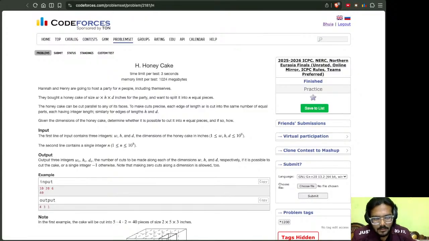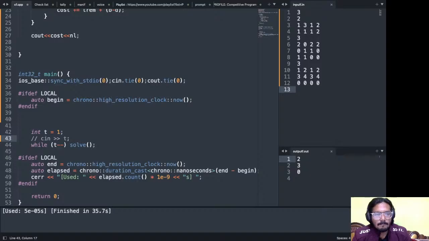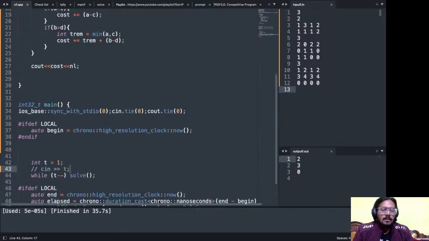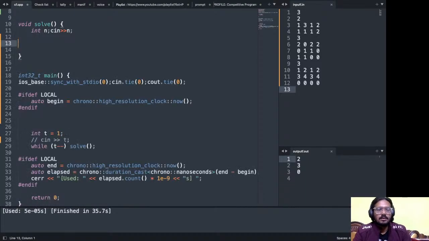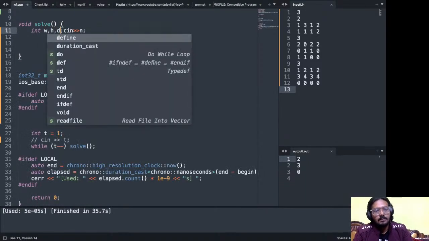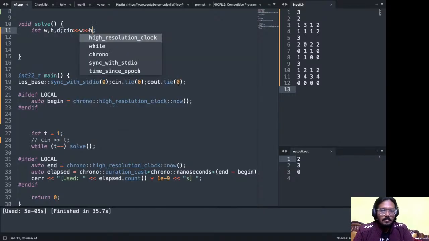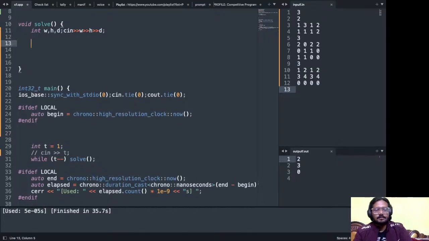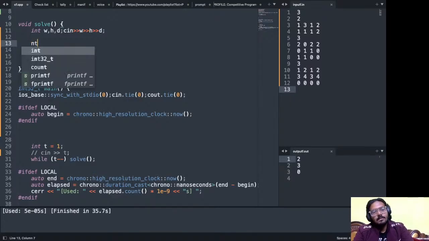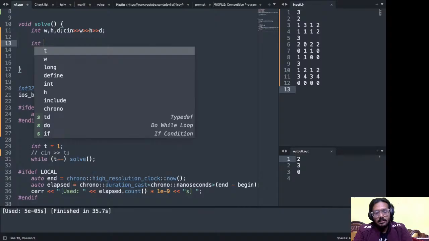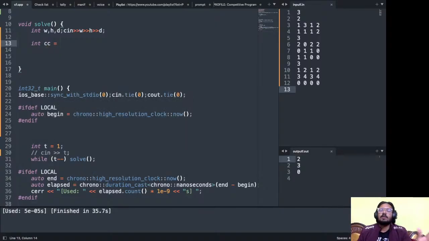Okay. Now let's code it up then. We have width, height, and depth. Now what you do is length, base volume.